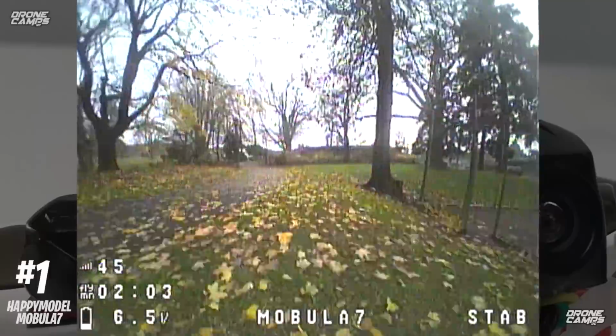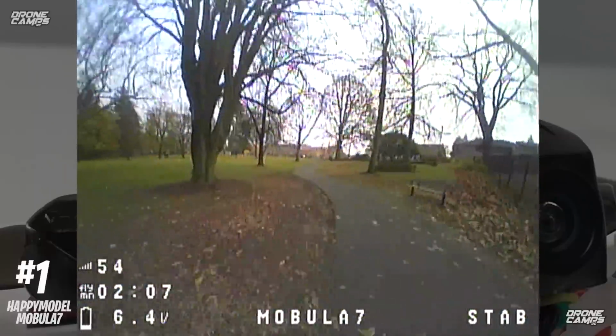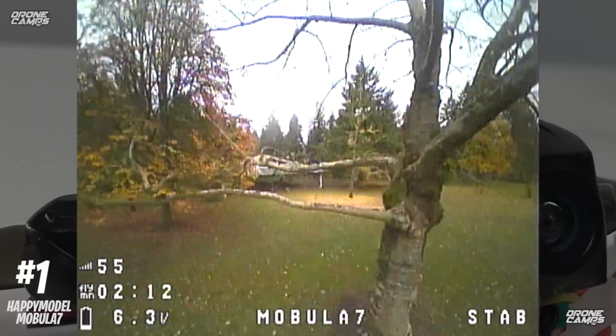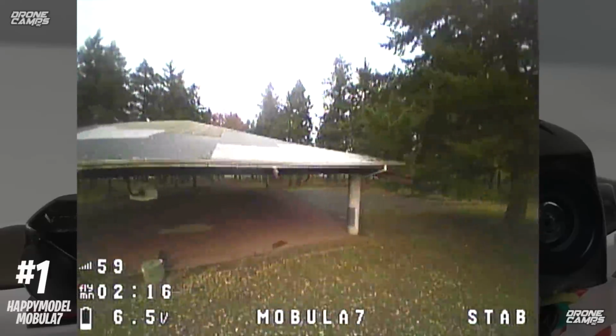And here again, I'm cruising along that path. The fall leaves are everywhere. It's looking really nice and open out here. I love all the trees around here. And this is a little gap right here I like to fly through. Just barely made it through that gap, back over the basketball court roof.